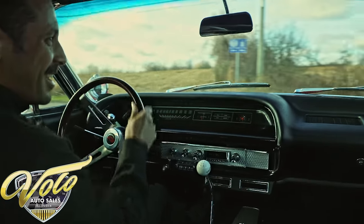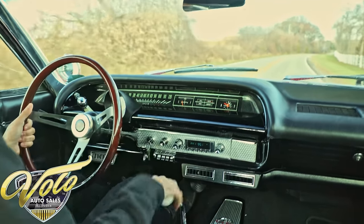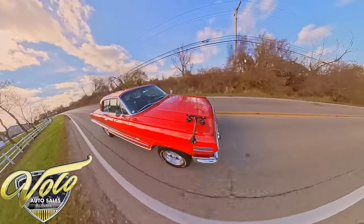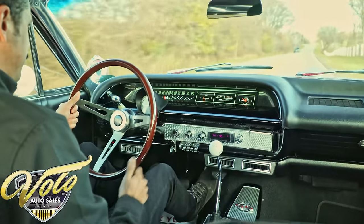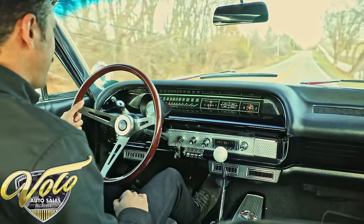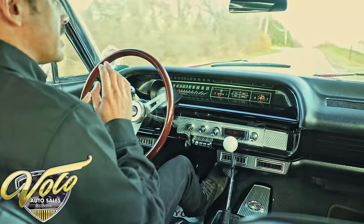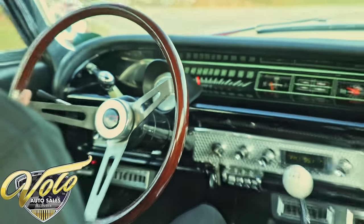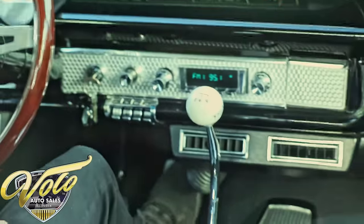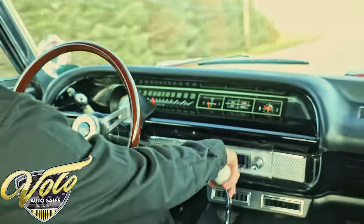63 Impala — do we have the best inventory right now out of anyone? Jay's killing it. One of my favorite cars. Big body Impala. I like the five-speed in this — it definitely adds for a more pleasurable drive. The clutch feels very springy, it's very on-off, but it's easy to push in and out. It takes a little bit to get used to. But so far, we're gliding over the bumps, fairly smooth. Drives pretty good so far.